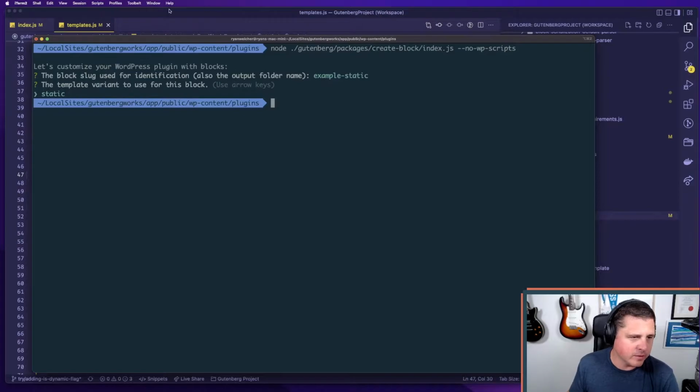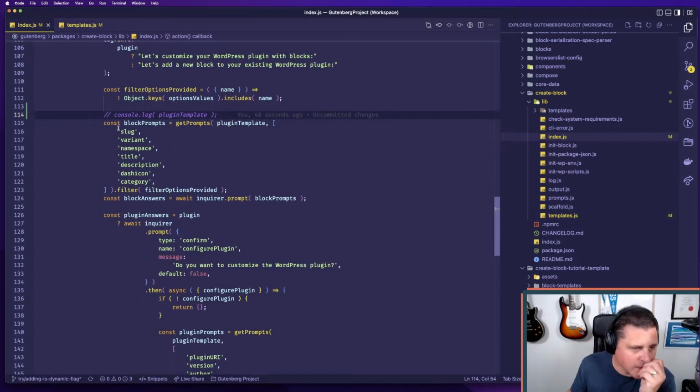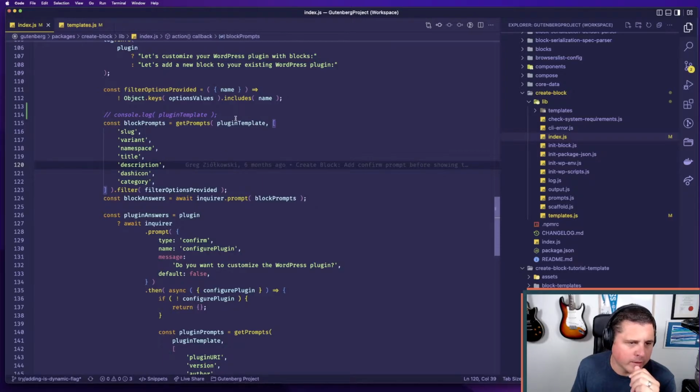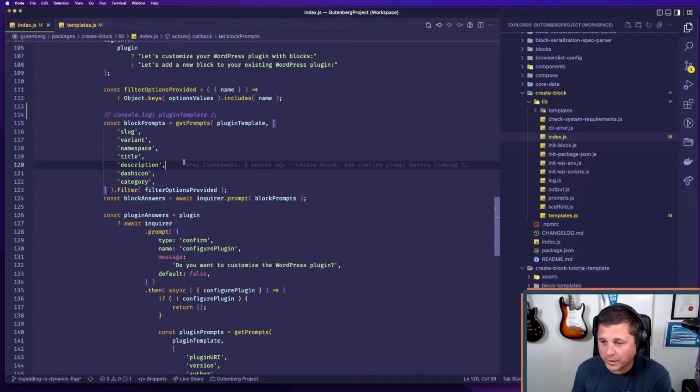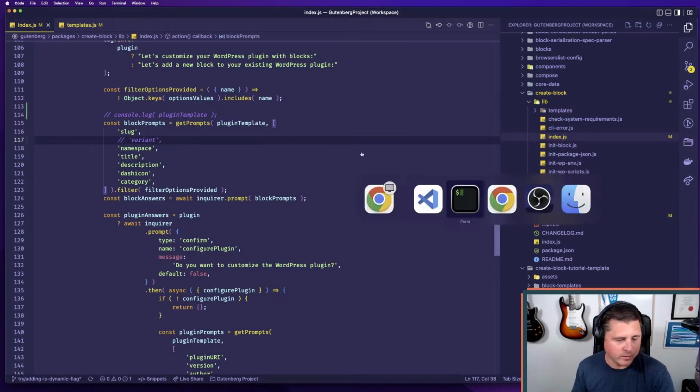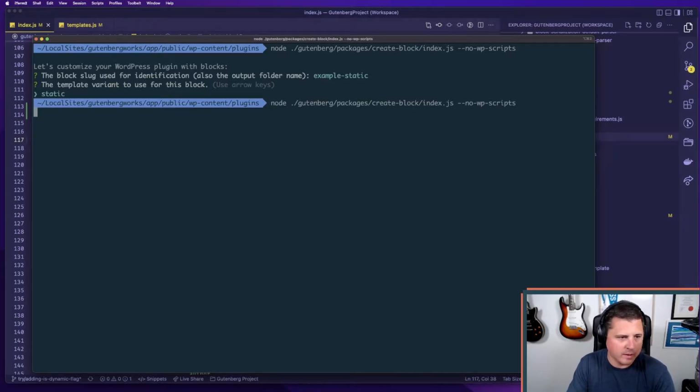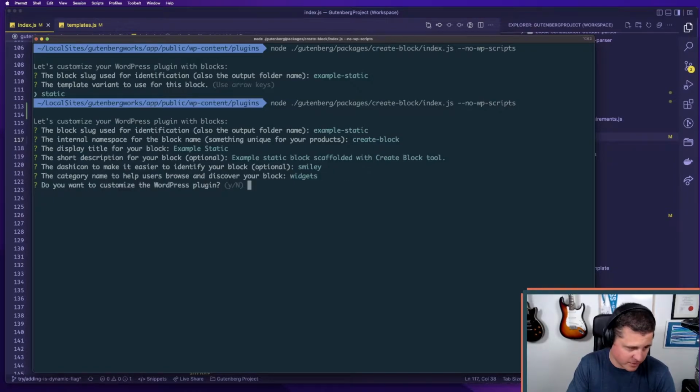So I think what I need to do here is change this list dependent on how many templates there are, because I don't care about the variant. If there's only one, it'll just use it, right? So if I just take that out, what happens here? Let's run this and I'm just going to take all the defaults. See, it's not prompting me because I'm not using it. And then it's going to do the thing.